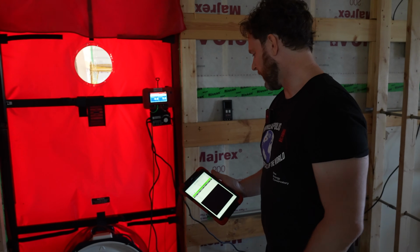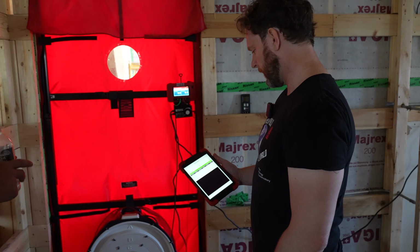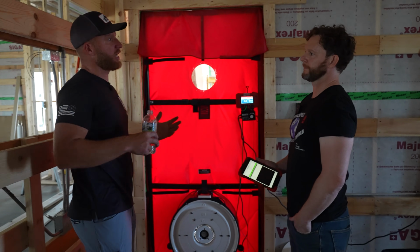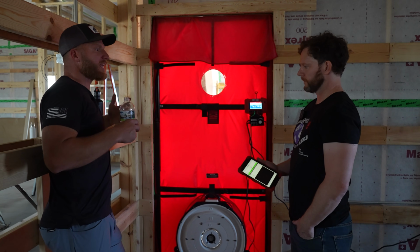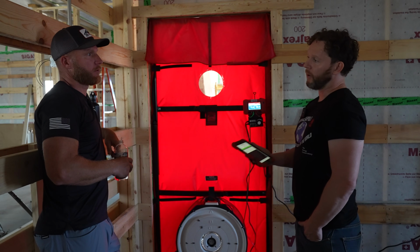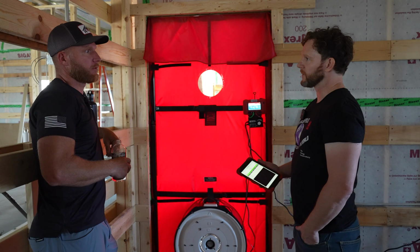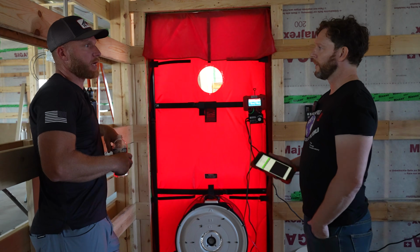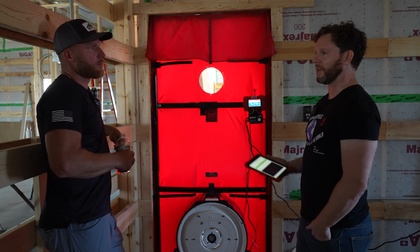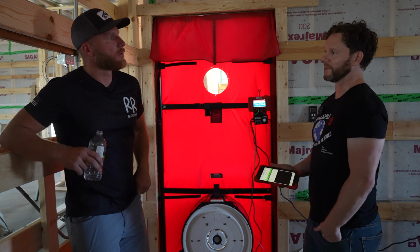Okay, so while this is starting up, Jake, why would a builder want this? Other than to be able to puff your chest and say you did a really good job, what's the actual benefit to the builder? I mean, code's probably, at the end of the day, what's going to make you do some of this stuff. Okay. But honestly, if you want to avoid callbacks, this is a way to know exactly how your building's performing.